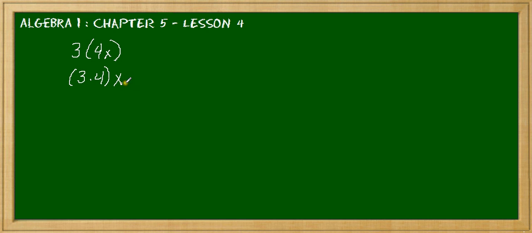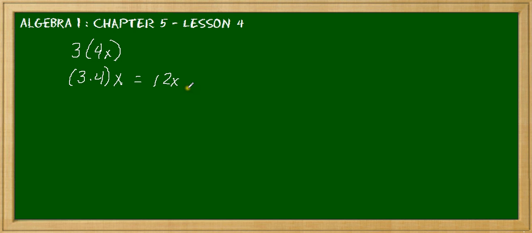Now, what were we using here? Well, we're using the associative property of multiplication, where we can change the order, or let's say the parentheses, what we're actually multiplying. Now, why would we do this? Well, simply because we cannot multiply anything by x without knowing what x is. So x will always remain, but we can certainly multiply the 3 and the 4, right? So what will we get? Well, we would get 12 times x. So we applied the associative property of multiplication.